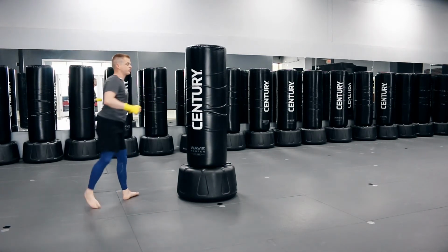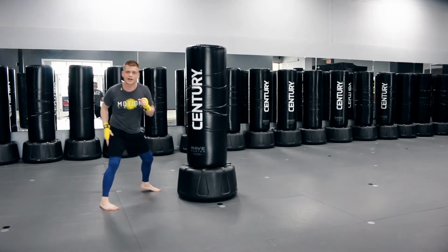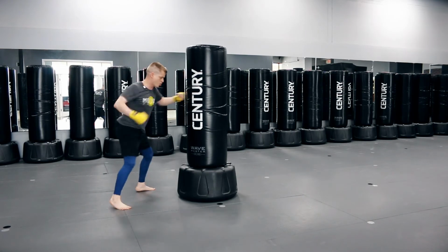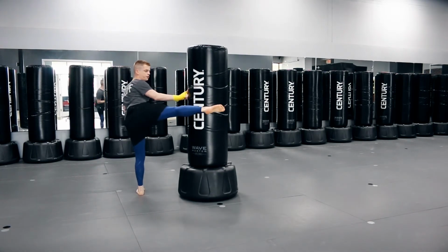Turn and roundhouse. So we might say something like jab, cross, hook, hook, back leg round. So you'll go 1, 2, hook, hook, and then you're ready to back leg roundhouse. Kick it if you can.